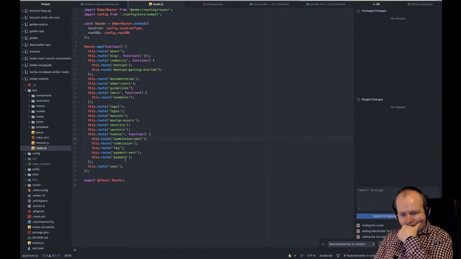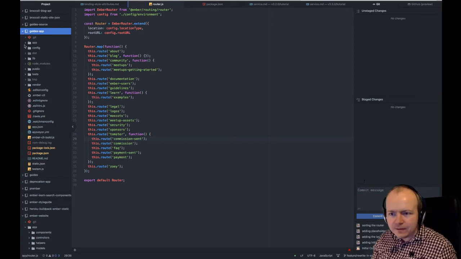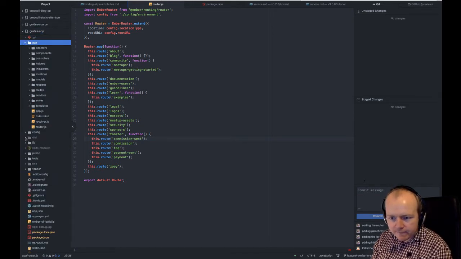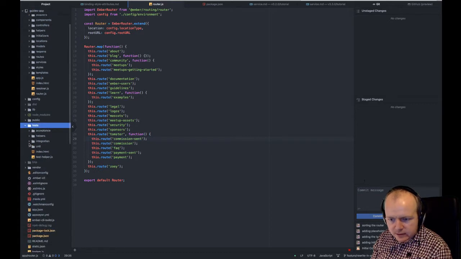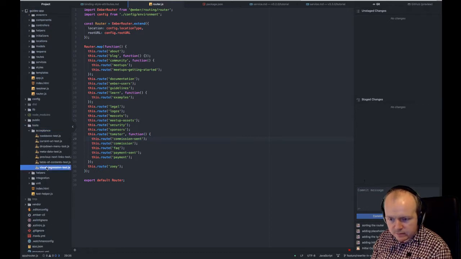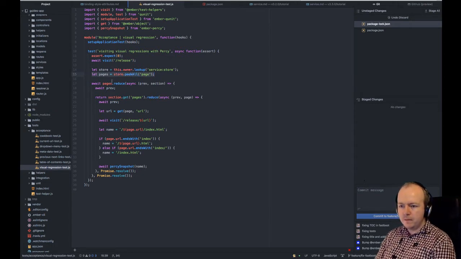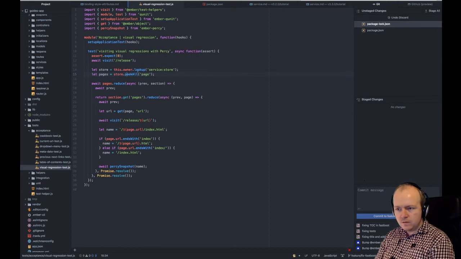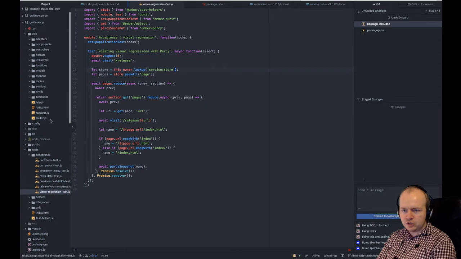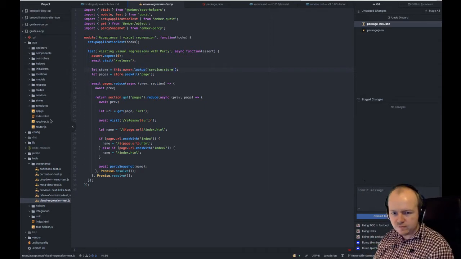Okay, I think they've set this up for me already, but essentially, if you look at the Guides app, we have this thing in here. Nope, I'm in the wrong place. Tests, acceptance tests, visual regression tests. Now this one's a little bit complicated because what it tends to do is go and get all of the pages from the page service in the Guides app, which essentially loads over JSON, all this sort of magical stuff.